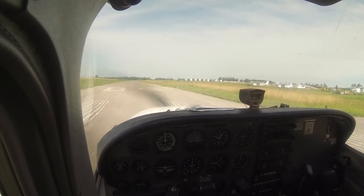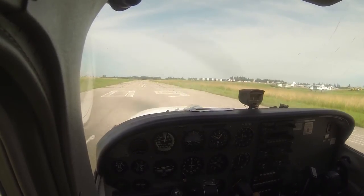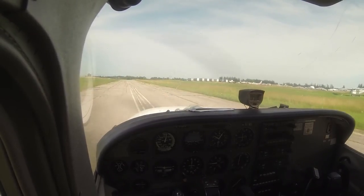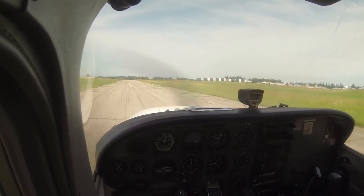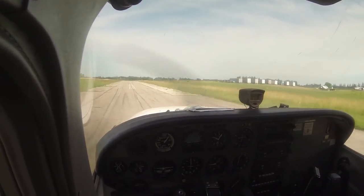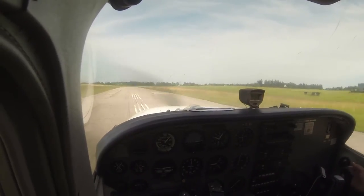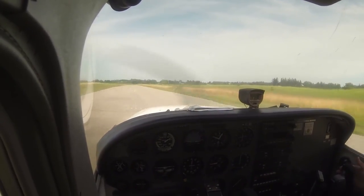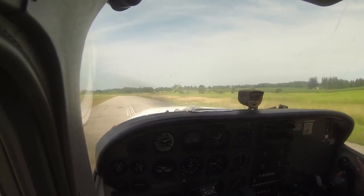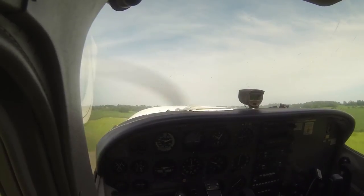Just let it go. Hey, heels on the floor, use the brakes. About here, you want to get that nose wheel off. There you go. And hold that. And wait for about 55 here. Now rotate. Rotate, pull back. So you're sort of bunny hopping there, so we were airborne. So what you want to do is, right there.